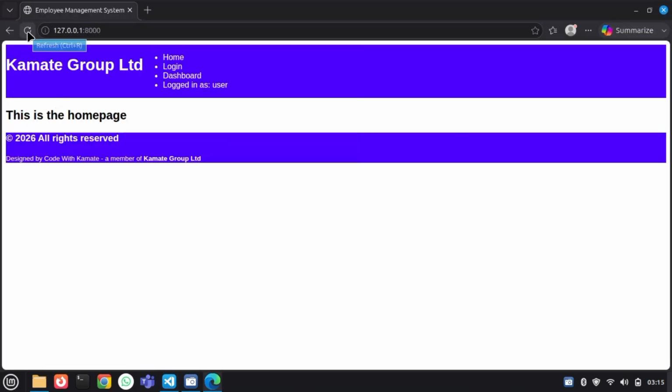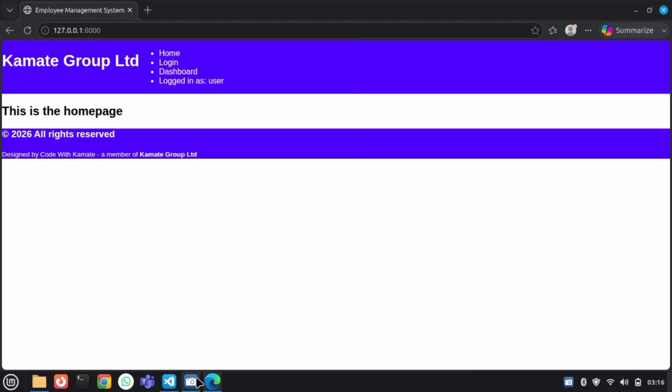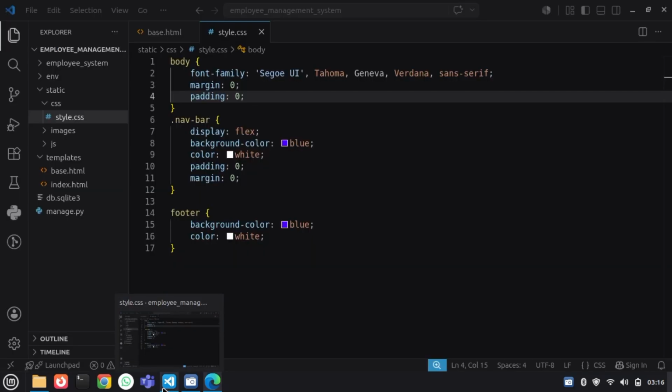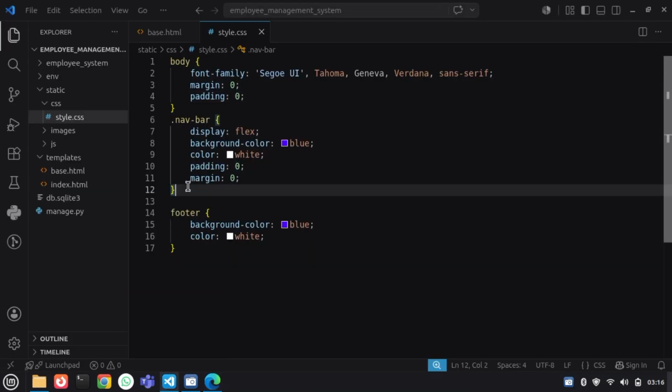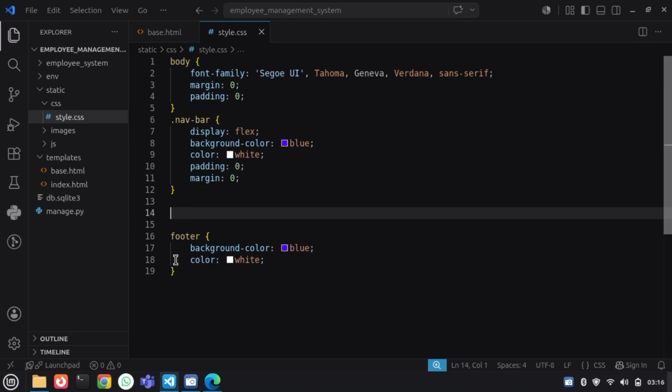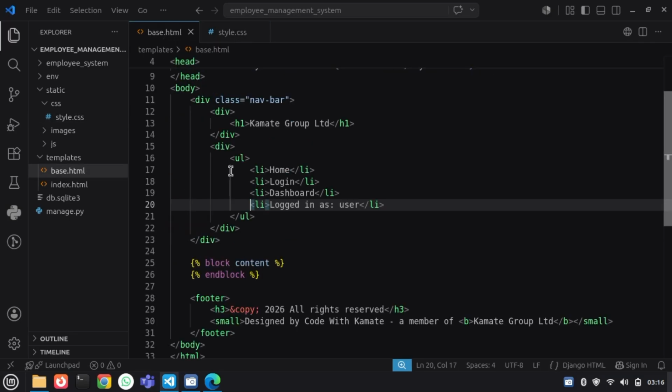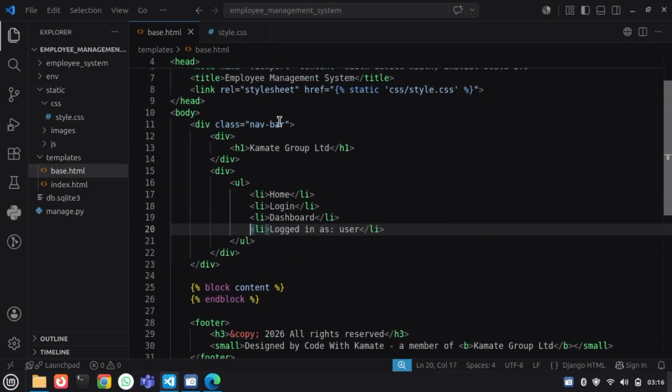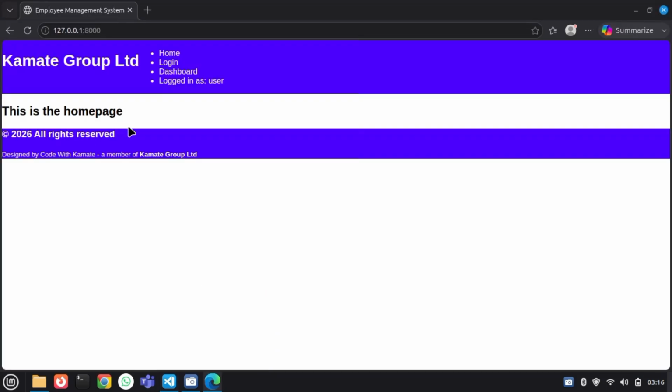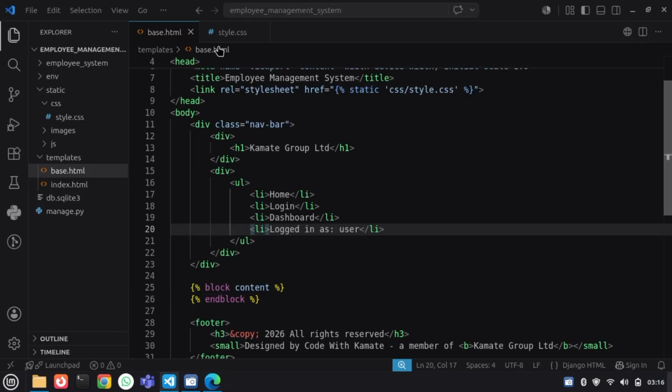So let's refresh. Good. And then let's now handle this. We go to our navbar. In our base.html, our navbar has a UL. So we have another division with UL. The UL is what we are going to format.